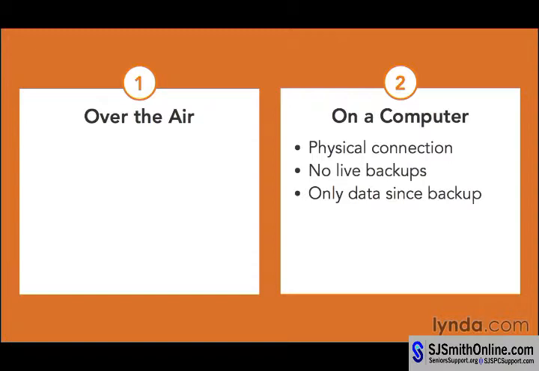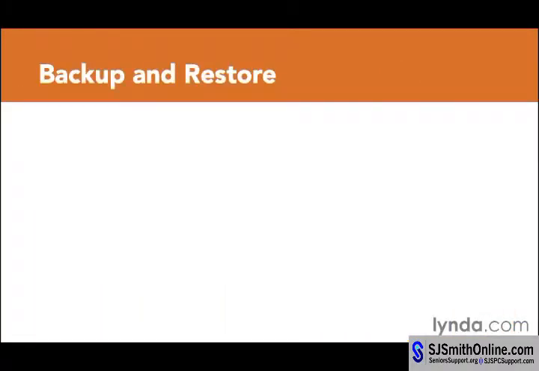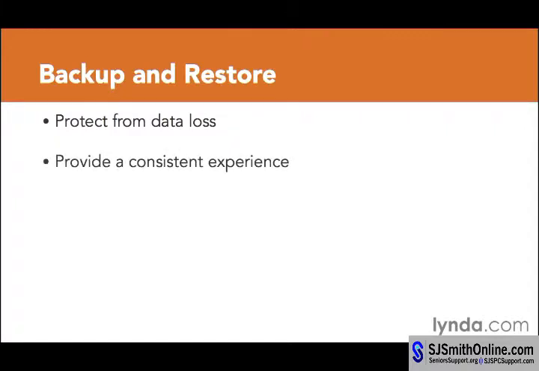Choosing to back up over the air means that after the initial backup is completed, a regular, unattended backup will occur, keeping my backup data as close to the current as possible without burdening me. These regularly scheduled backups usually happen as you sleep during the hours of low use. A consistent over-the-air backup will protect me and my data from loss, provide me with a consistent experience, and ensure continuity throughout the life of the mobile device.